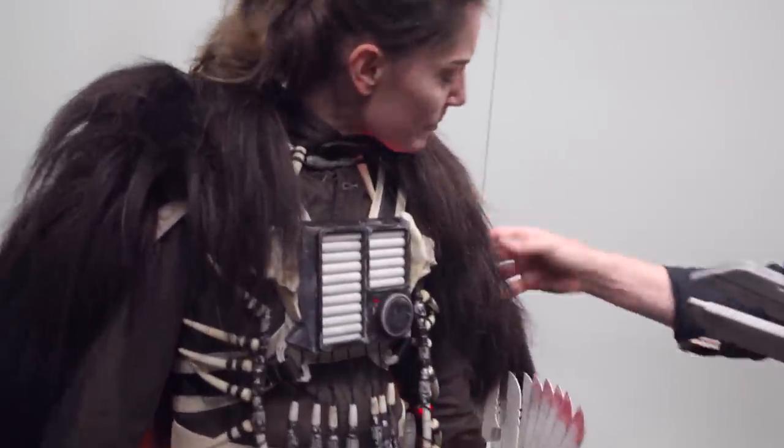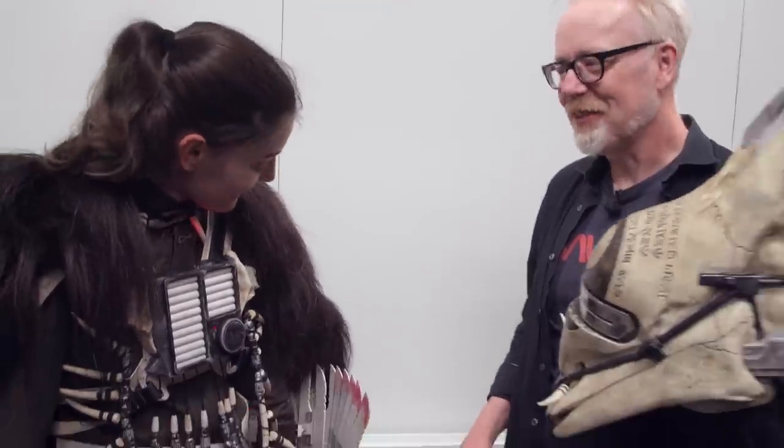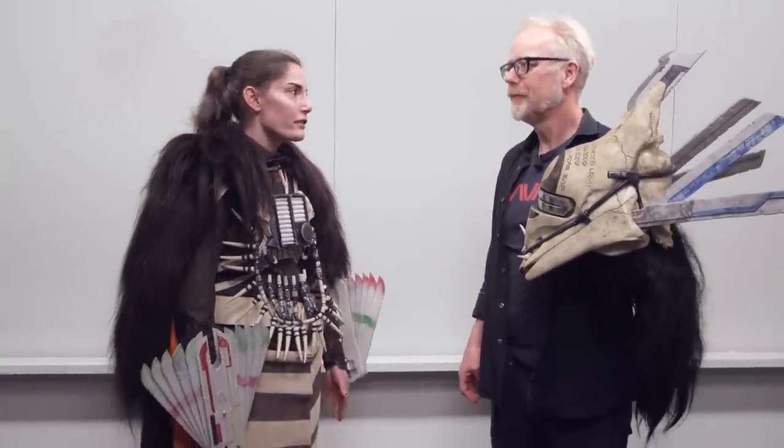And I'm assuming this is a fake fur. Yes — the screen-used piece was American bison belly and I just didn't have access to it, so I went to National Fiber Technology. They pointed me to exactly what I needed. It's not necessarily cheap, but it was just so beautiful — I couldn't not do it.